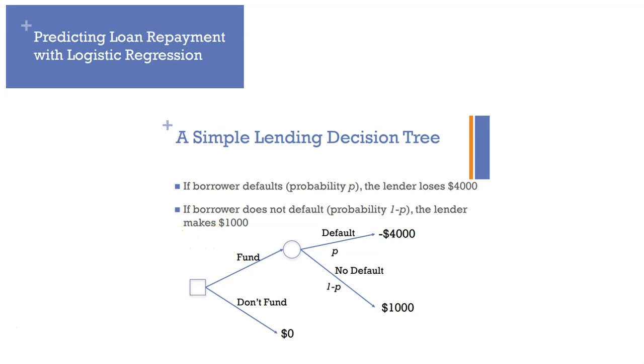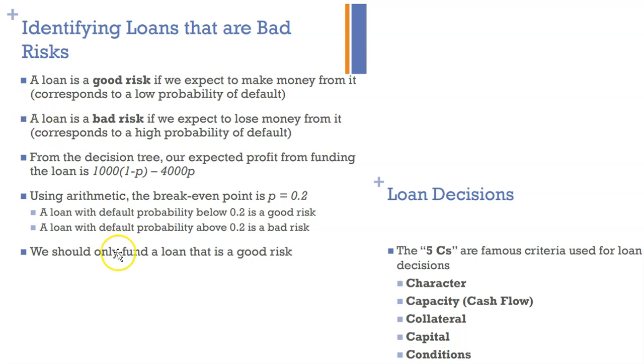Of course, we want to find out for each applicant, using the model we create using logistic regression, whether this applicant has a high probability of default or not, identifying loans that are bad risk. Remember, the numbers I represent here are not necessarily generally correct. They're just specifically explained here. Case by case, depending on companies and the type of customers they have and the type of loan they provide, these numbers can be different.